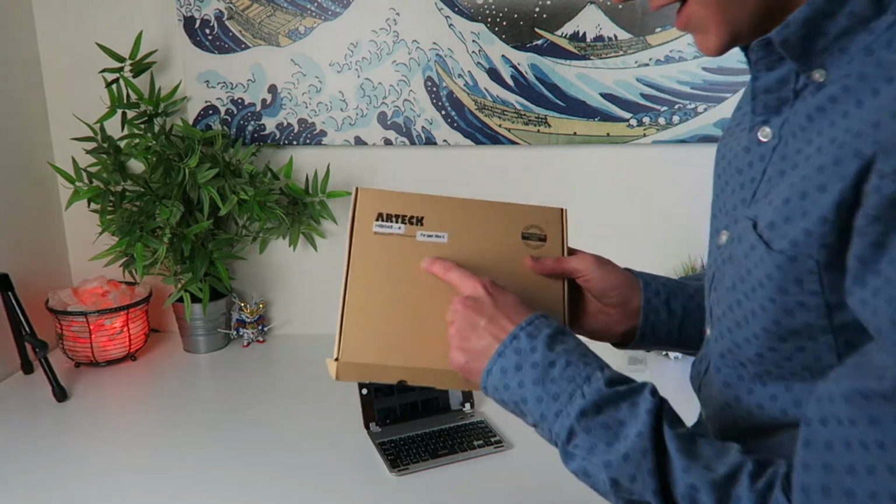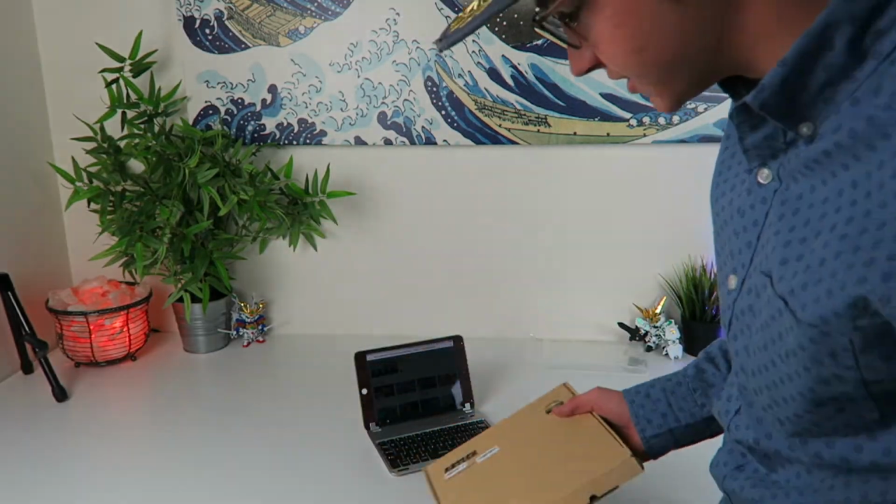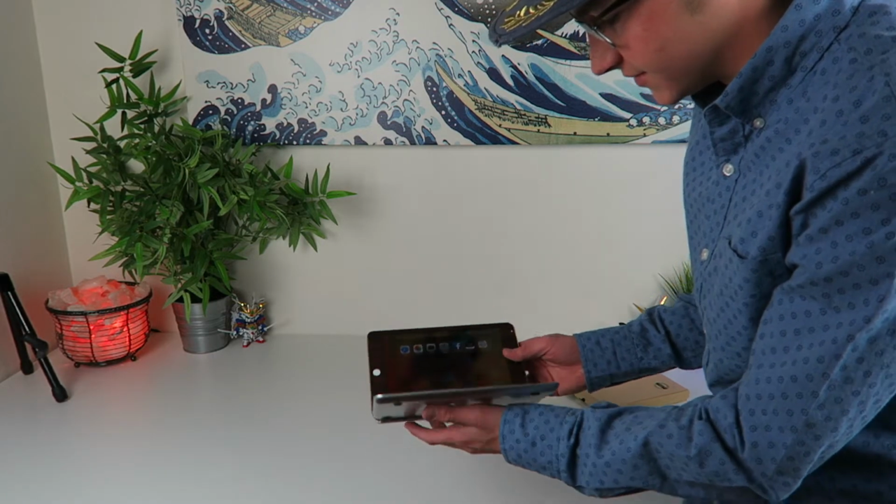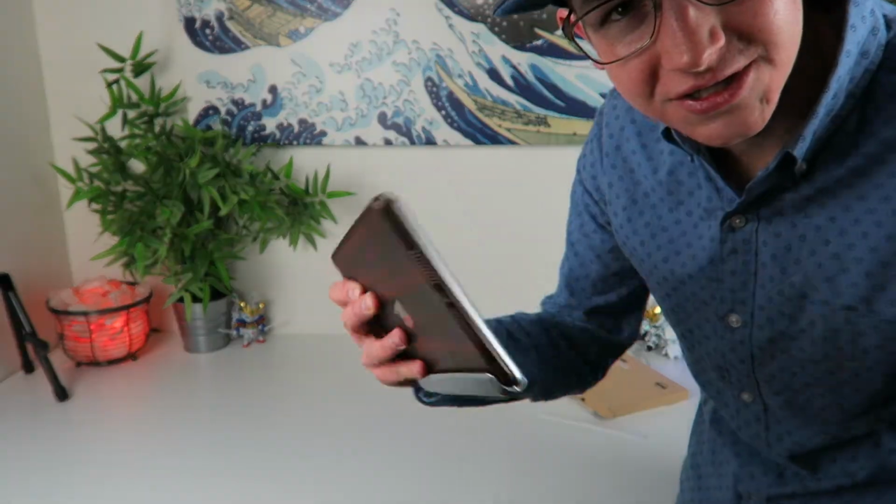Again, this is the Ortec keyboard. I'll throw the link up in the description. You can get it for whatever iPad you want. And it holds quite firmly in the bag right here. It's sweet. So that's cool as shit, dudes.